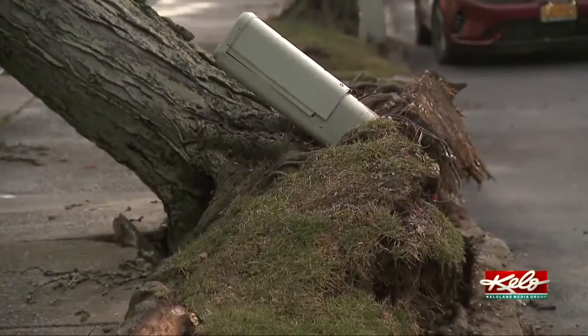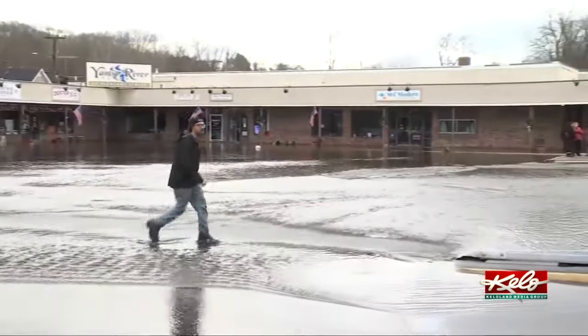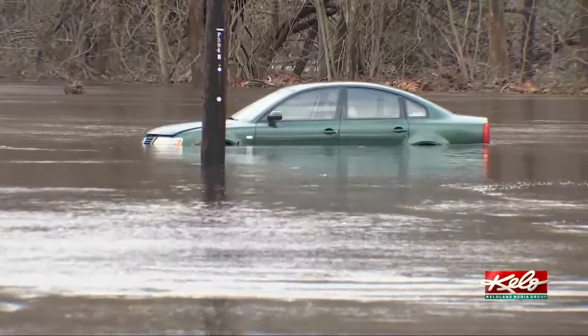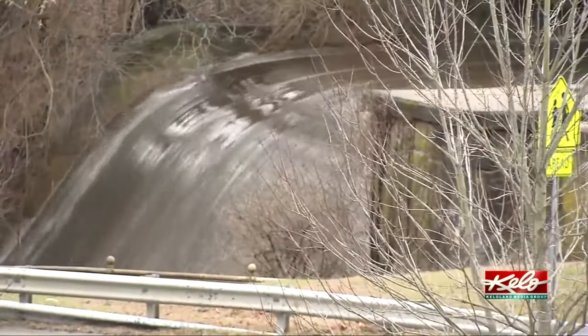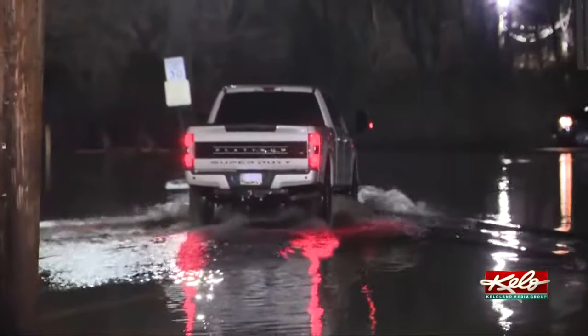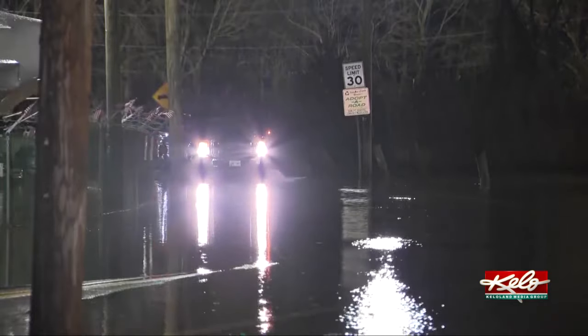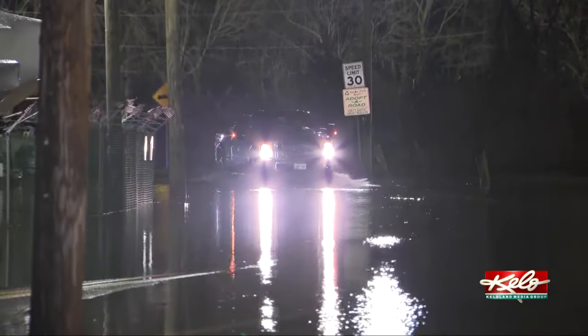It all came from a very powerful weather system that dumped tons of rain and brought fierce winds. In Staten Island, New York, the wind uprooted a massive tree and brought down power lines. In Norwich, Connecticut, streets are flooded after a partial collapse of the Fitchville Pond Dam. A flood warning was issued Wednesday morning, with officials concerned that more of the dam could give way. Overnight, the storm also took aim at parts of Maryland. In Middle River, Maryland, residents say the rain came in fast and there was little time to prepare.